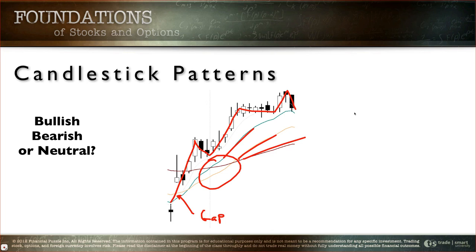Now, based on the last class, you might have picked up the fact that there's a hangman candlestick here. So I could certainly give you that one. Yes, there's a hangman, and then it was followed by a bearish candle the next day. But come on, let's be honest. You can see a bunch of these inside of a formation, and it doesn't necessarily mean it's a bearish trade. So how do we know this is a bearish trade?